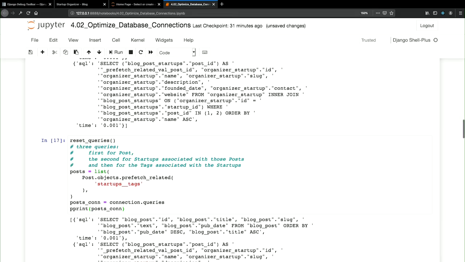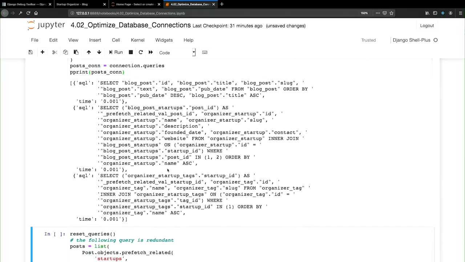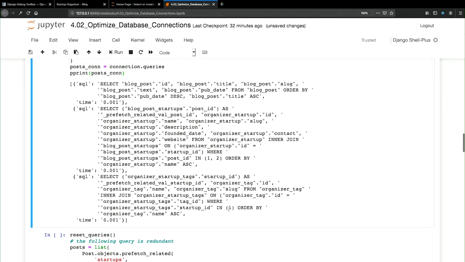Now, if I go ahead and do that, I have 3 different queries. You can see that we say for these 2 blog posts, find us the related startup. By the look of it, there's only a single ID, so we're only finding one startup and then getting all of the tags related to that single startup. But in the event that there were multiple of these, we would be coming back with all of the tags for all of the startups that were coming back from this query, and we would then have the ability to operate on all of those without issuing any extra queries, which is, I think, quite powerful.